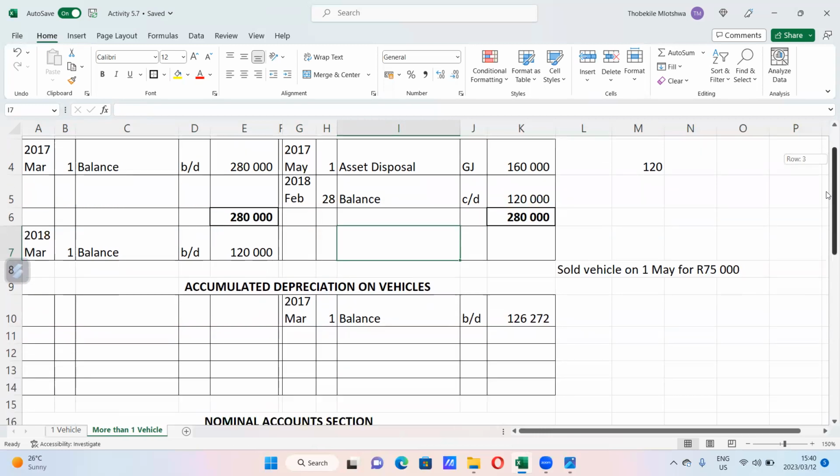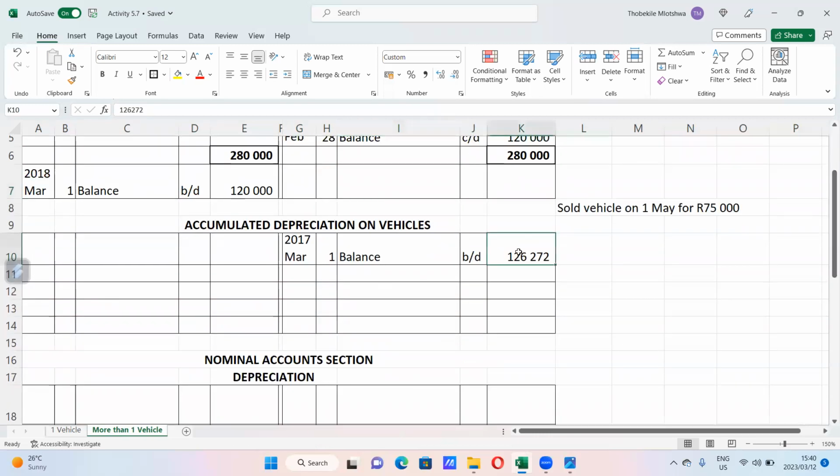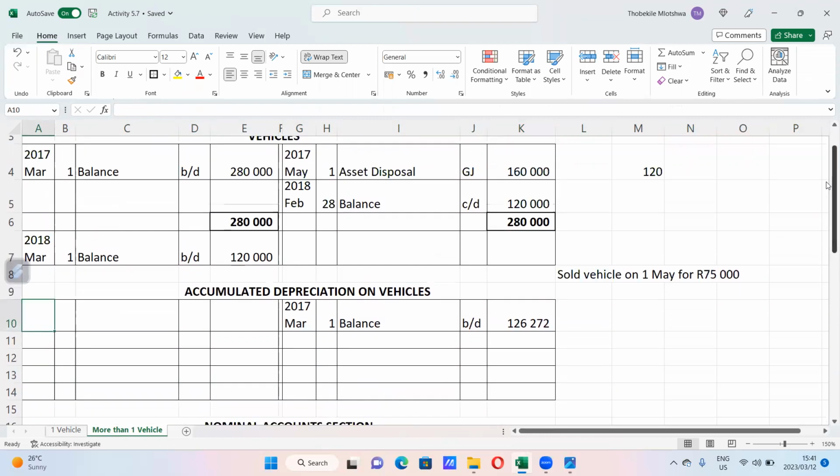So that's what happens. But here, this depreciation is for 1 March, 28 February, which is 1 March. But we didn't sell it on 1 March. We sold it in May. So we need to update the outstanding depreciation, because if we are going to take this depreciation only, then we are not counting those other 2 months, because if you say from 1 March, you count March and April, that's 2 more months. So let's do the depreciation.